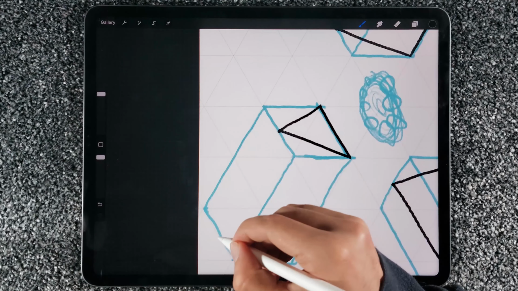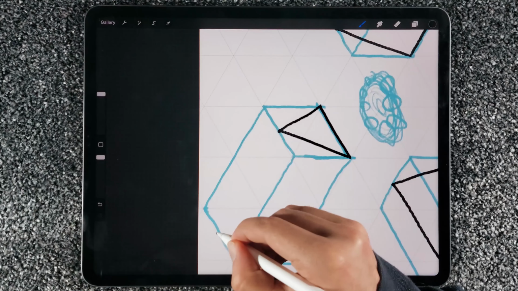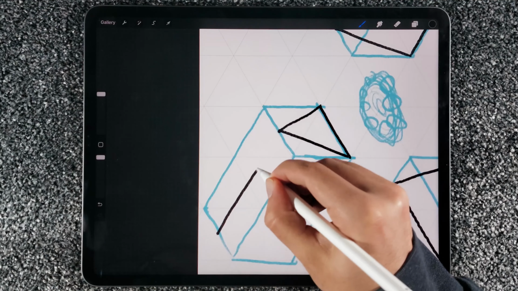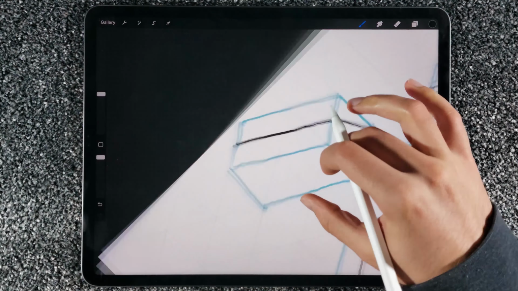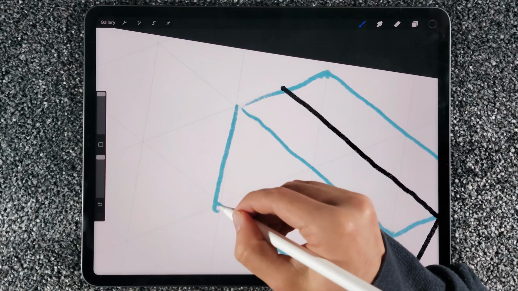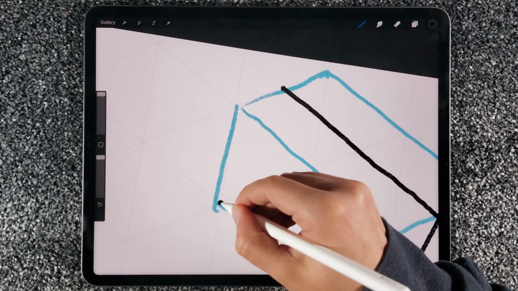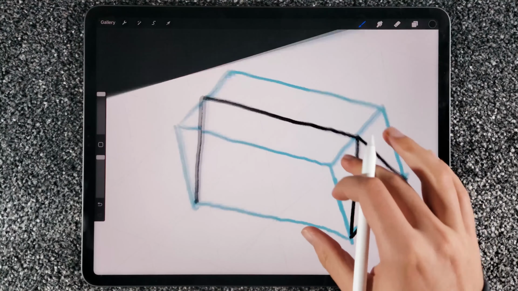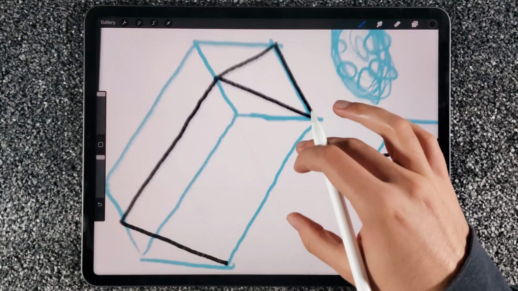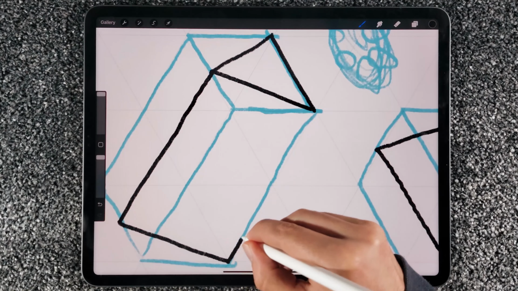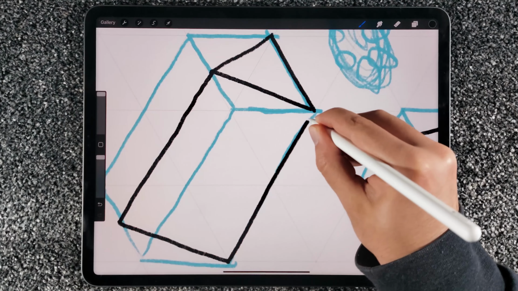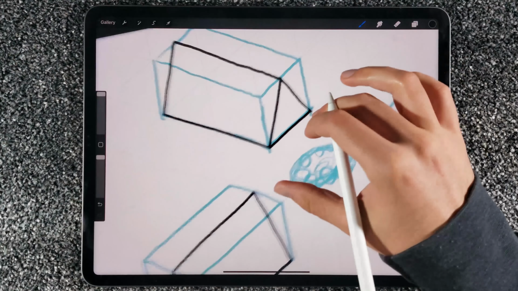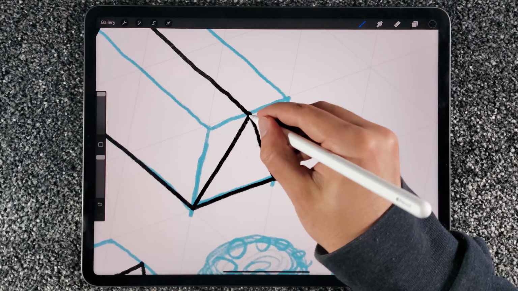Again, find the center, connect the lines, down here from this point, connect to this point, and finish the shape. The straight line.